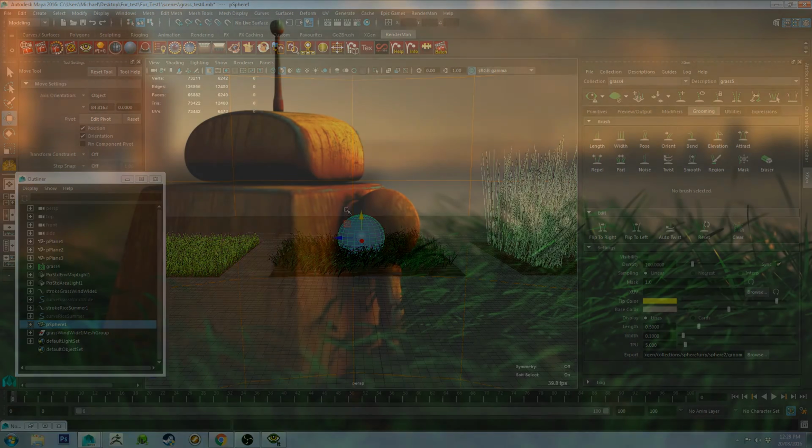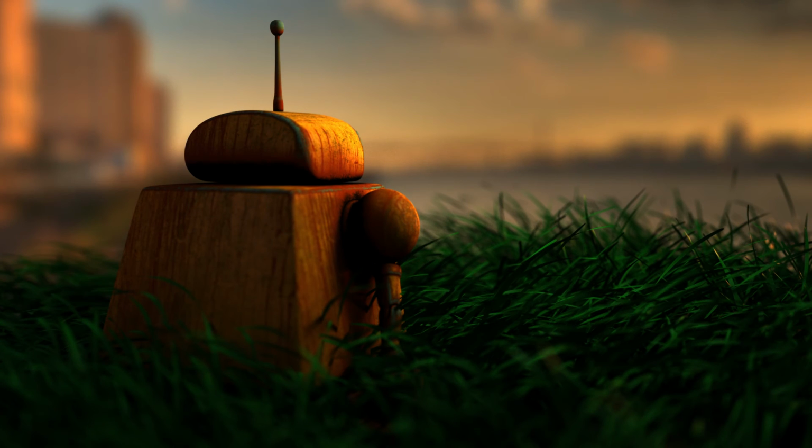So yeah, finally here's a quick example of how you might go about rendering a scene. I've just done this with a quick HDR background and some grass generated in the foreground to make it look like it's got some depth. And I've applied a depth of field modifier to the camera, so you've got that nice focus fall away happening, which is actually quite good to do with grass because it's got so much density to it. You actually see the focus fall away really nicely. So if you don't know how to do that, I've actually got a tutorial on how to do that in Maya as well, so check that out on my channel.